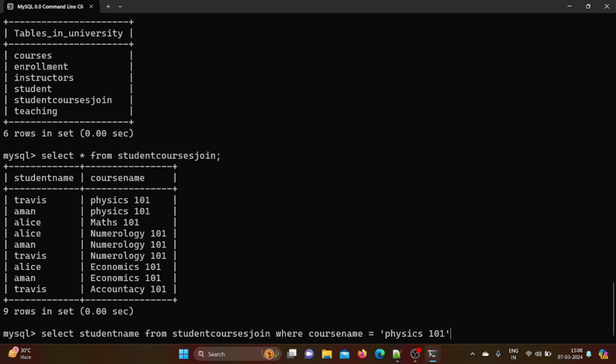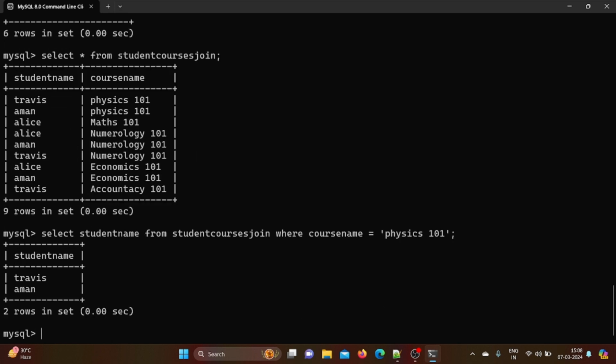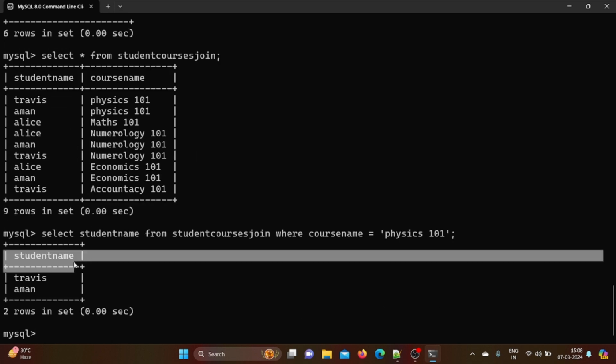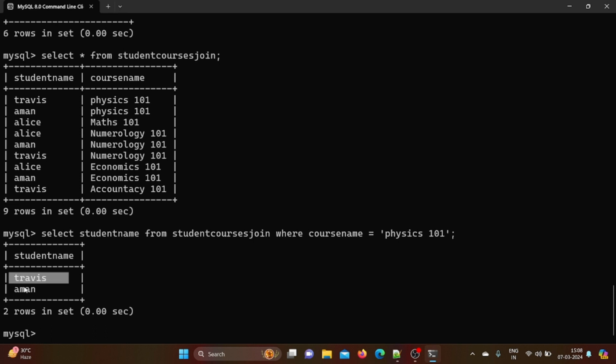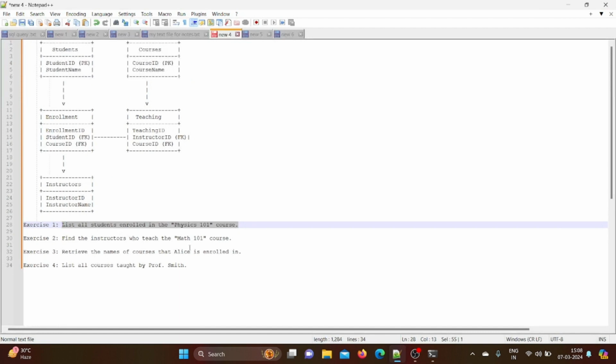We'll close the bracket, provide a semicolon, and yeah, our student names are returned. There are two students, namely Travis and Aman, who are enrolled in the Physics 101 course. So guys, we have achieved the result for the first exercise.